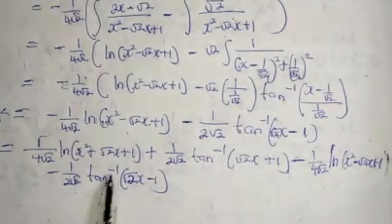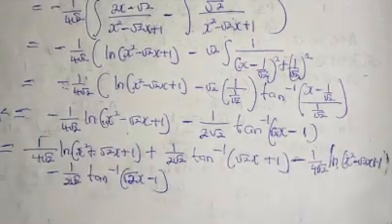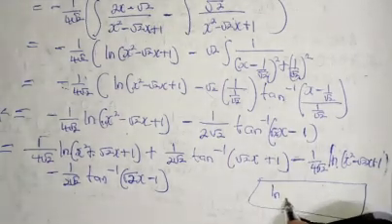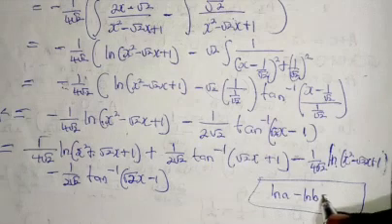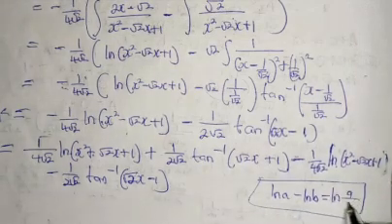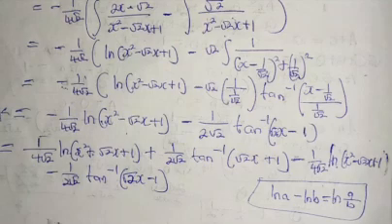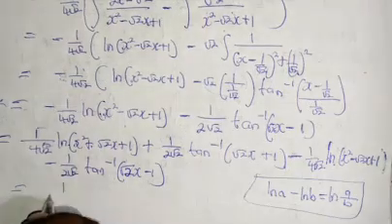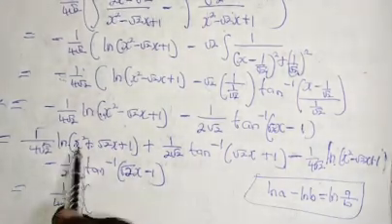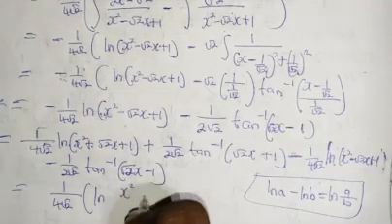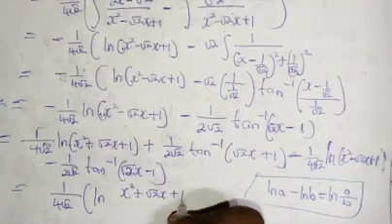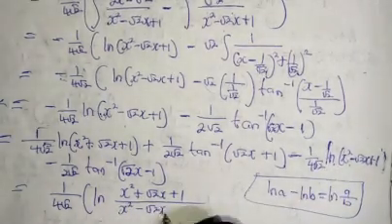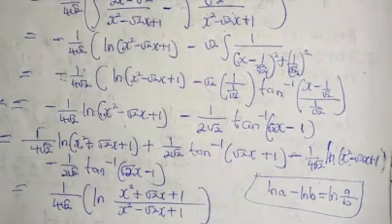Now if you look at this, these are like terms, and don't forget recalling the property of logarithm, when you have the natural log of a minus the natural log of b, this is equal to the natural log of a divided by b. So you can just say, don't forget they have a common term here. Let's factor it out. So we have 1 over 4 root 2 and the natural log of x squared plus root 2x plus 1 all divided by x squared minus root 2x plus 1 into bracket.